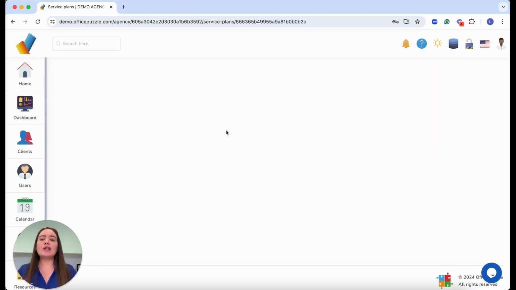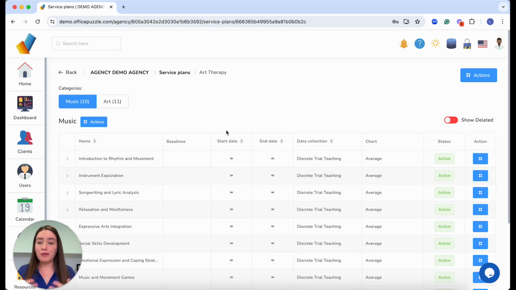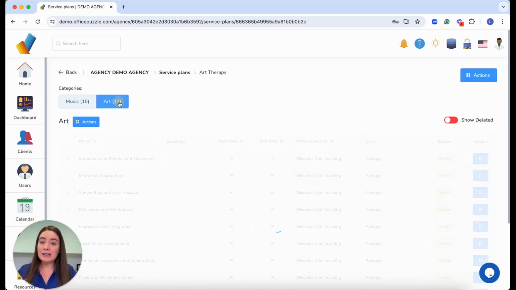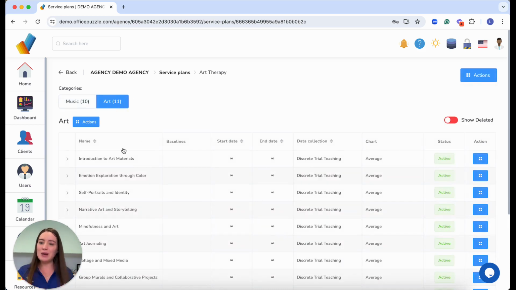So if I click here, what you do as an administrator or clinical director is pre-create programs for your company, and these programs can be organized in different categories. You decide how many and how to name them. Just click on new category, add the name, and we add a new tab here. Once you select the tab, you can start adding the programs within that specific area.